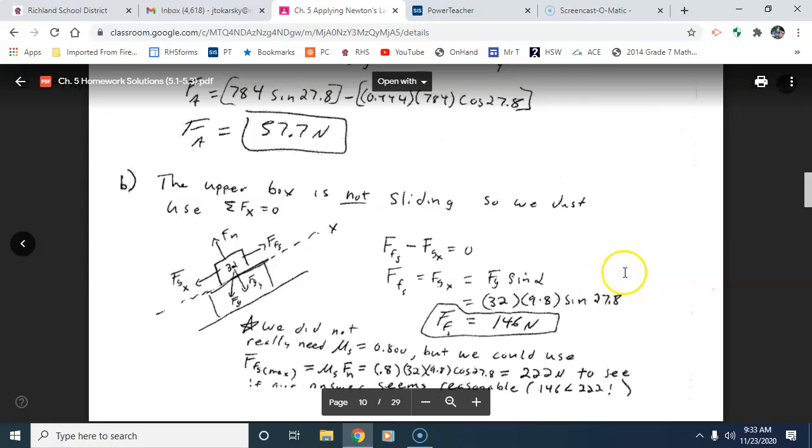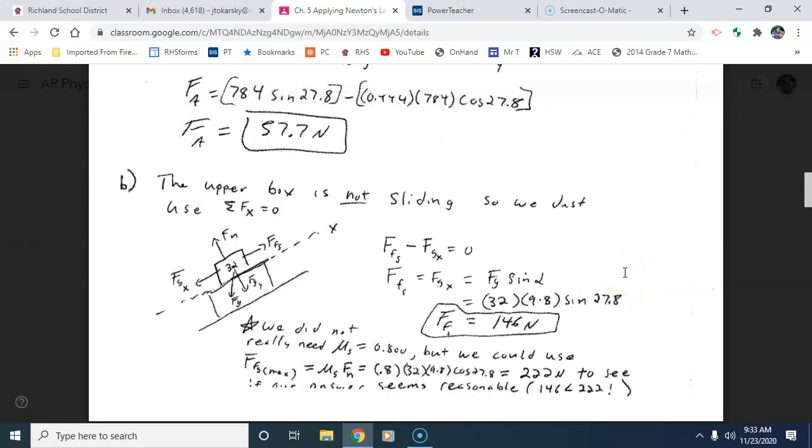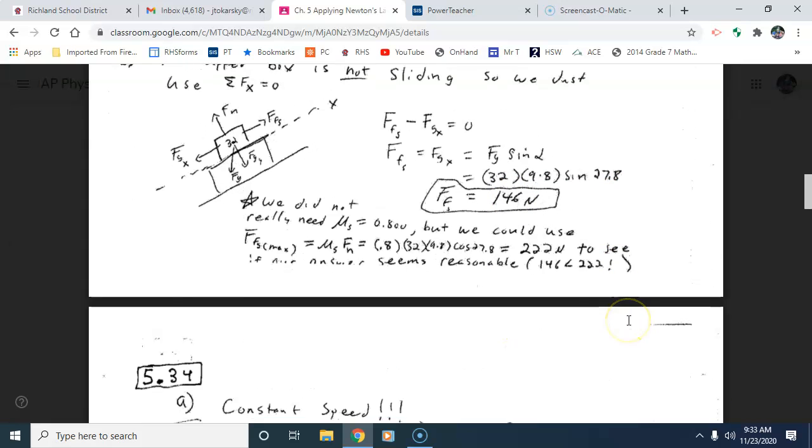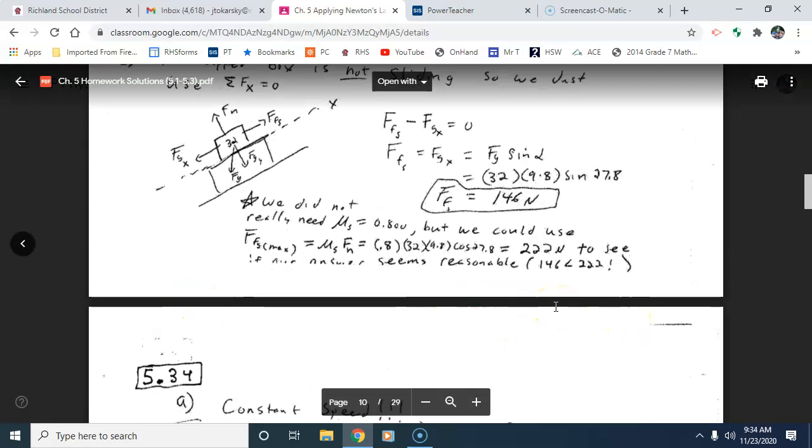All right, but the reason I did that was to compare. Since we don't know we're at the max, it makes sense that this is under that. Remember, static will only be what it has to be, right? So we had to use Newton's second law to figure out what's actually occurring, because we weren't told it's just about to slide. If we were told it was just about to slide, we could use the static friction inequality and make it an equality, since it would be at the breaking point. But we have no idea that that's the case, and it clearly came out less than that, so it definitely wasn't the case. Any questions on that one?